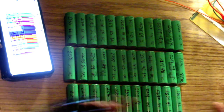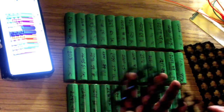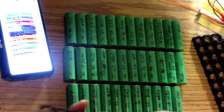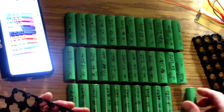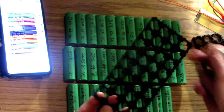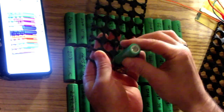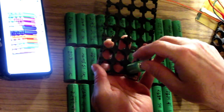Right, so it's going to be a series 7, right? So starting here, we have 1, 2, 3, 4, 5, 6, 7, right? And so if we take a look here, this is going to be our battery minus, right? So let's do it like this. Which means battery minus is going to be here. Okay. So 1, 2, 3, 4, 5.